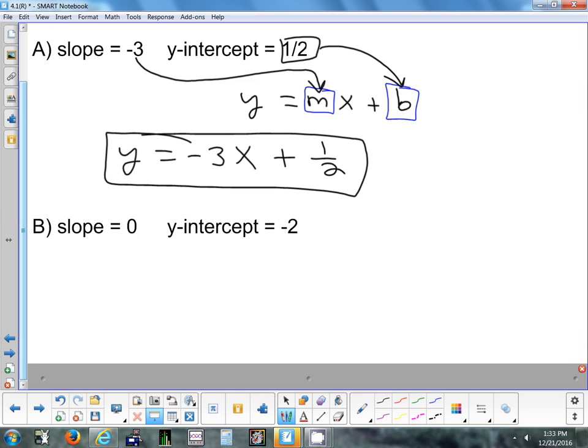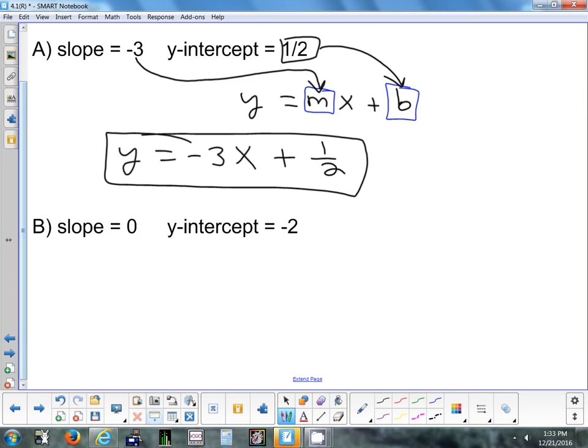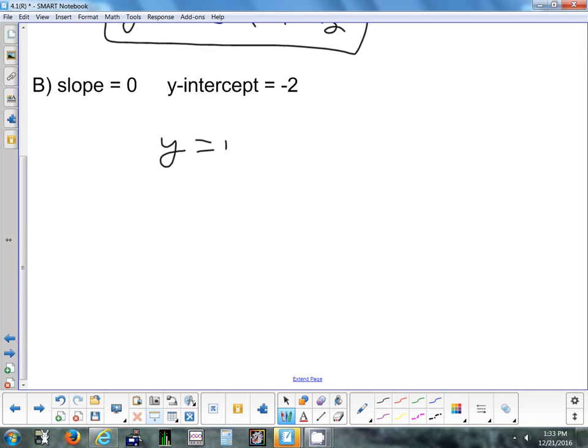We'll just watch. Okay, somebody remind me, what's the formula again? Yeah, it's always Y equals mx plus b. Okay, what's going to get plugged in for M this time? Shannon? 0. Fill that in for M. What's going to get plugged in for B? Lisa's? -2. Now, before I do that, does anybody know what kind of line this is?